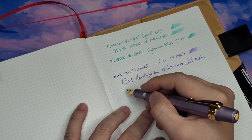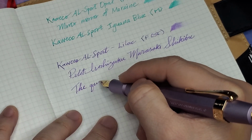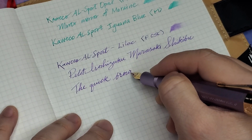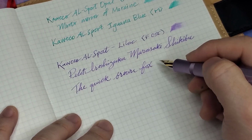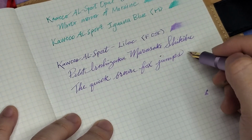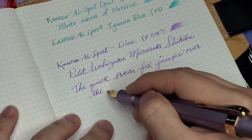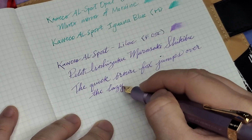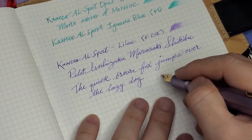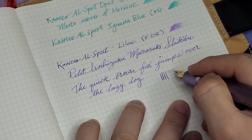The quick, let's write that quote. The quick brown fox jumps over the lazy dog. It's very sharp, so downstrokes are wider than the cross strokes.